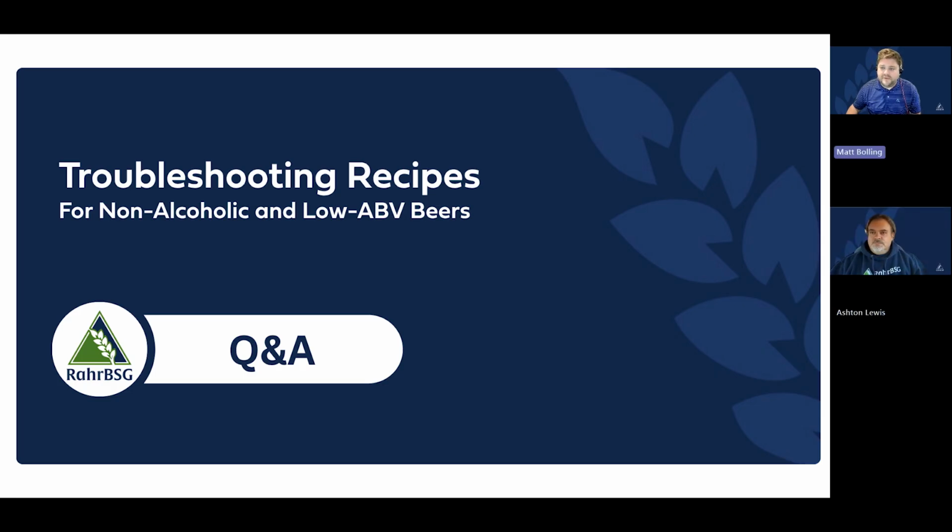And while we're waiting for some other questions to come in, I just wanted to maybe expand on this conversation in general and maybe talk about the different... We've talked a lot about LAO1, right? And that is the maltose negative yeast from Fermentis. But there are other ways of creating an NA beer. For people who are maybe jumping into it for the first time or don't have the capital investment needed for some of these other methods, I was wondering if we wanted to touch on some of the other ways that can be used to make NA beer.